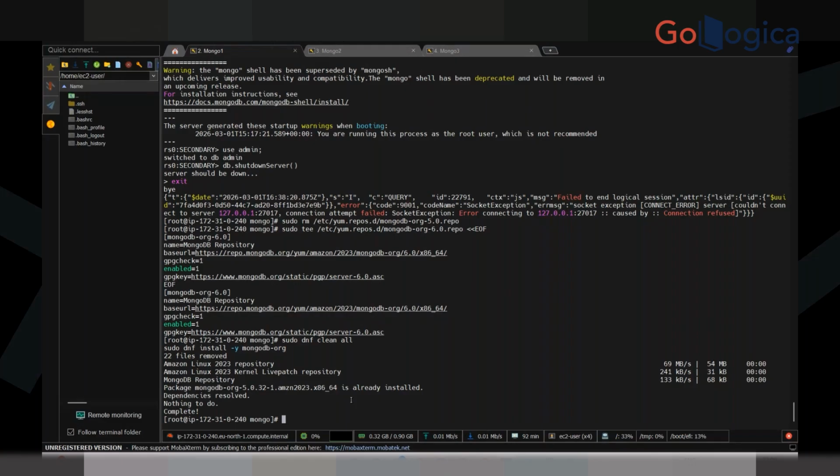Okay, give me one second. It's showing like it has been installed. I need to remove this repository, I guess. It's showing 5.0 to install. Give me one second.